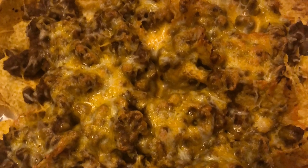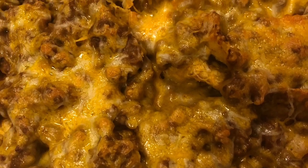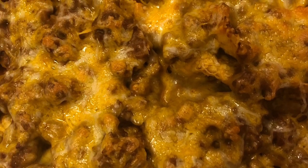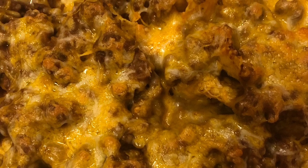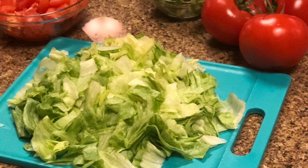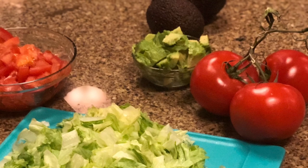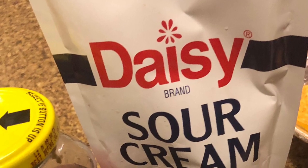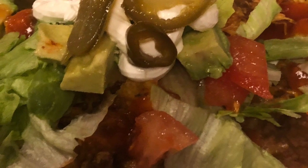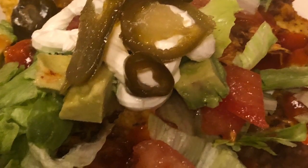These are the nachos straight from the oven, and you can see the cheese is melted on top, and the chips are crisp. You can really eat it just like this, but it'd be so much better to put toppings on it like lettuce and tomato, avocado, any type of toppings that you choose. And don't forget the sour cream and jalapenos if you desire. So this is my finished plate. And let me tell you, it was delicious.